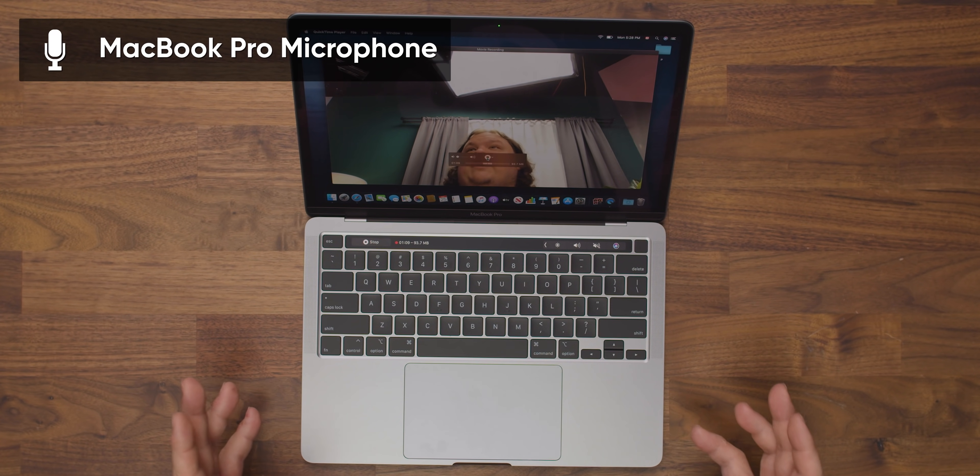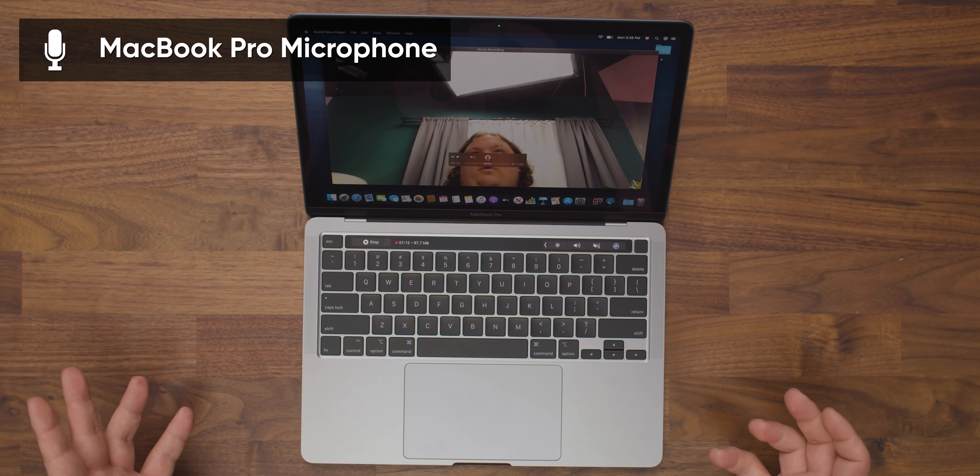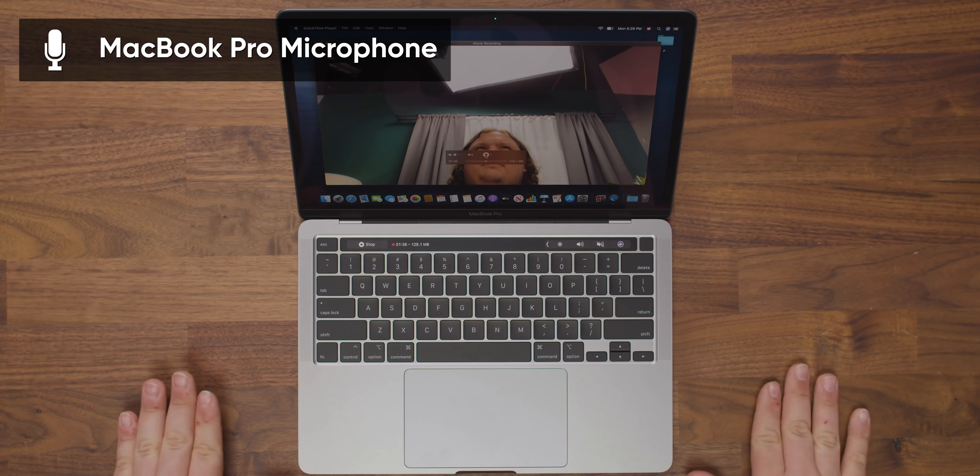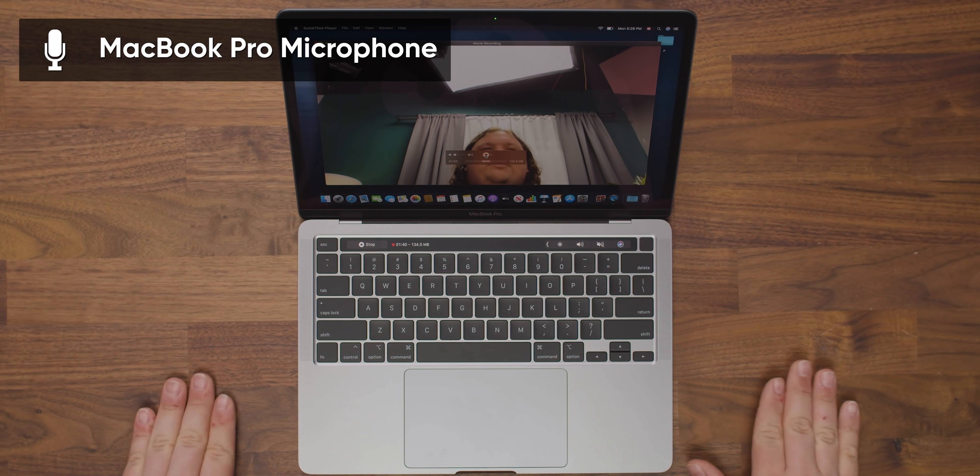Let's check out the webcam. I'm doing a recording right now — obviously we're in a brightly lit environment, basically as ideal as it can be for a webcam, but there is still a lot of noise in this image. I think this is the same webcam literally that is in my 2011 — the FaceTime HD webcam, 720p, nothing special. The audio setup with the three microphones should be very good, though we'll see if background noise causes any distortion.